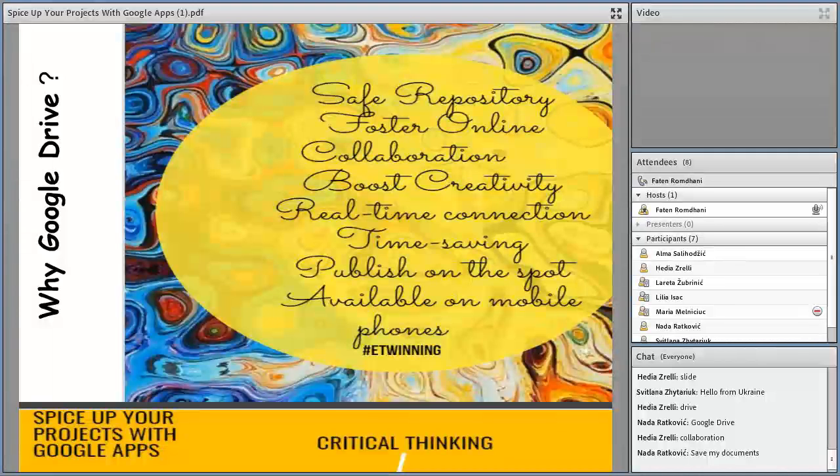Okay. For example, this one is for charts. I showed this to you beforehand. And this one is Word Cloud Generator. Do you see the number of users of Word Cloud Generator? We have 185,000 and more users of this Word Cloud Generator. You could insert images as well, as I said.